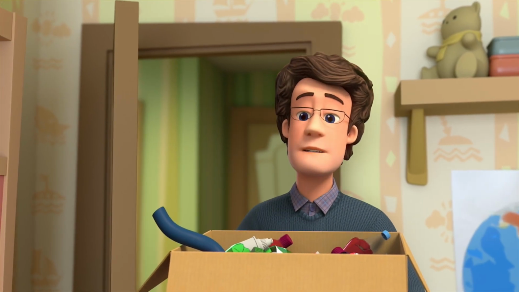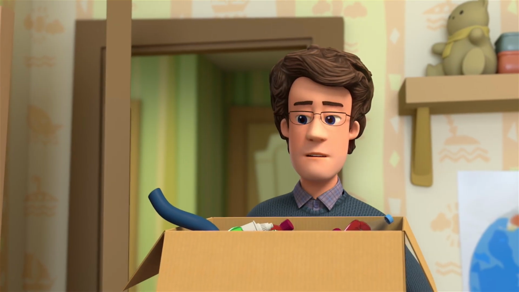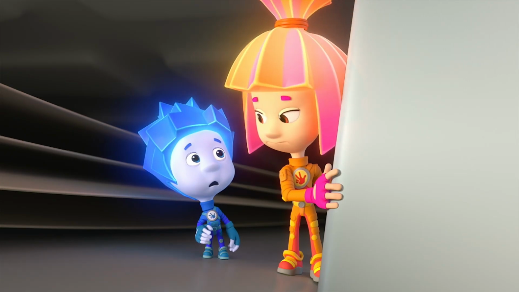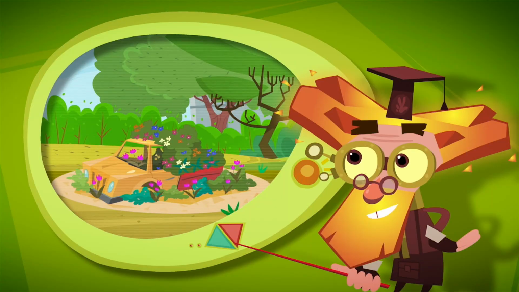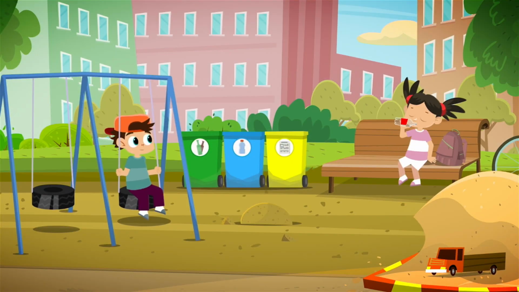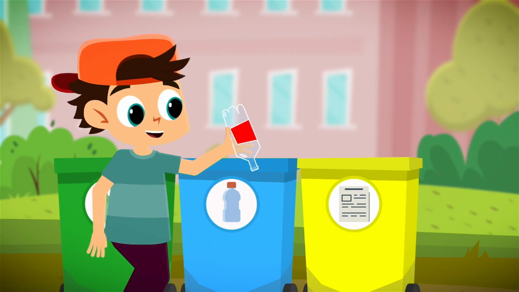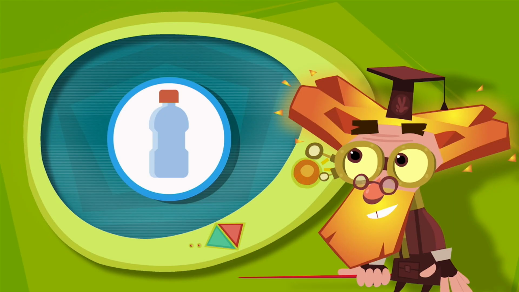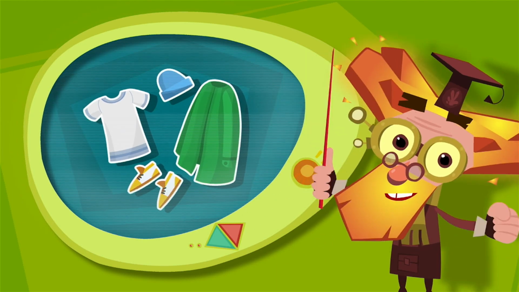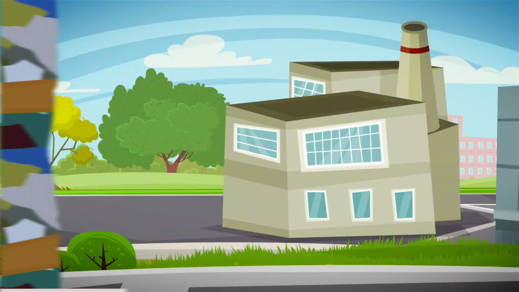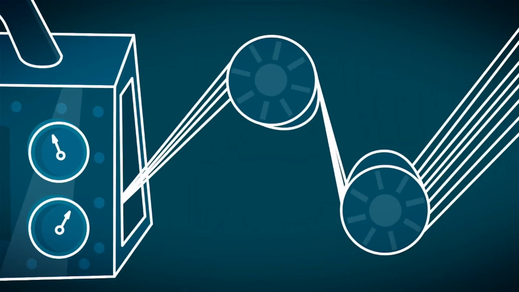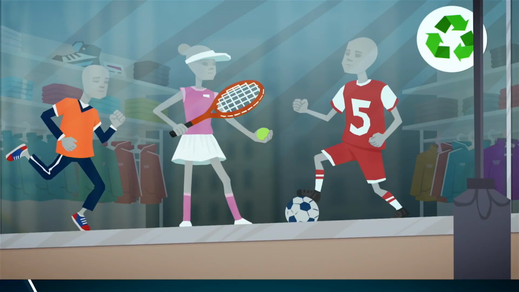Son, if we don't start doing what we can to recycle, I'm afraid our planet will become one big dump. There's lots of stuff that humans just throw out that can be transformed into something totally different. For instance, an ordinary plastic bottle can be turned into a ballpoint pen, or a watch, or a chair, or dishes, or even some clothing. For example, there are some factories where old plastic is sorted, ground into pieces and cleaned, and then stretched into thread that can be used to make brand new clothing.